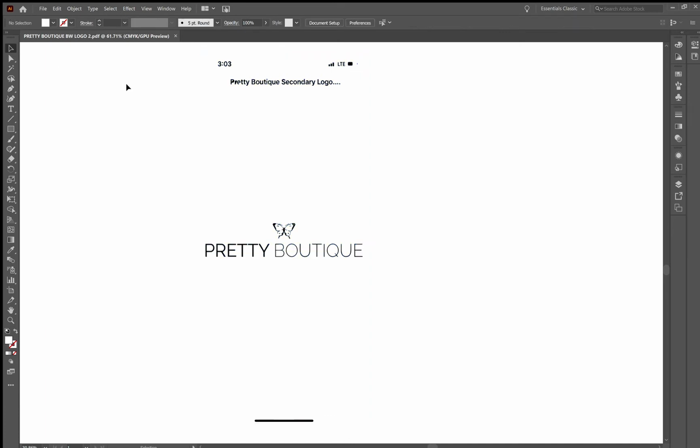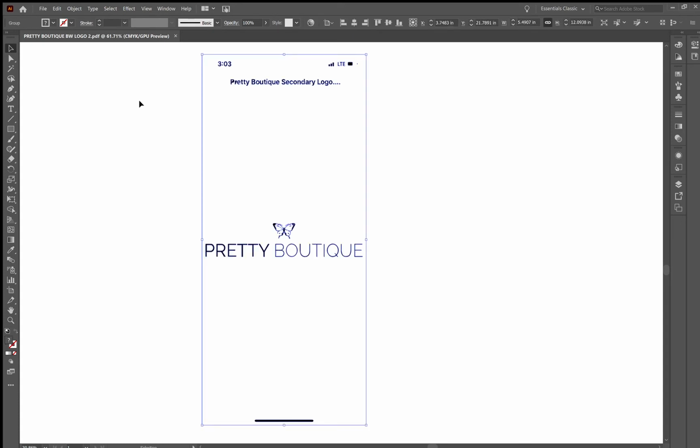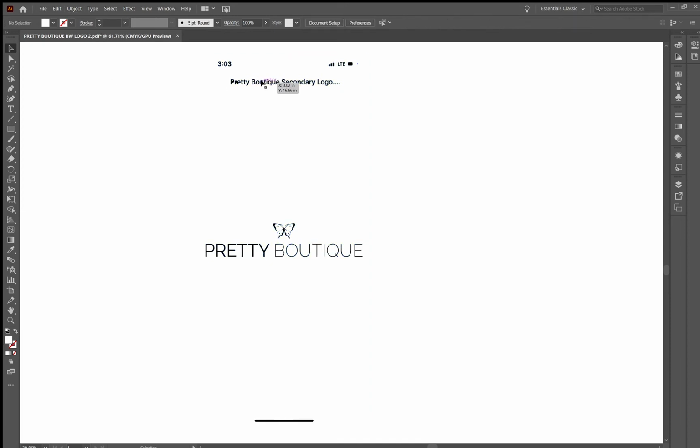So the first thing I want to do, I can do it a couple of different ways, but maybe the easiest way would be to select all. So we'll say select all, which again is Control A on a Windows machine. And then we'll ungroup. So we'll go Object, about the fifth selection down there, Shift Control G is ungroup. So now the individual items are selectable in there, as you can see.